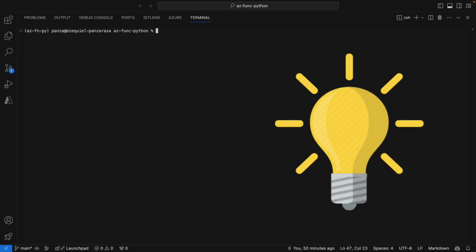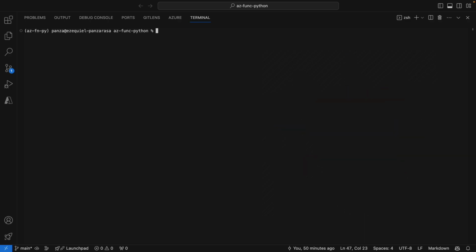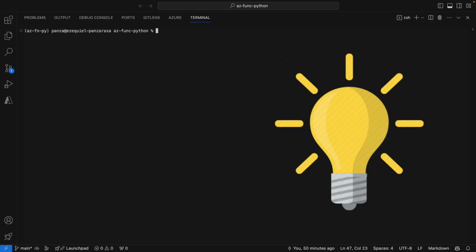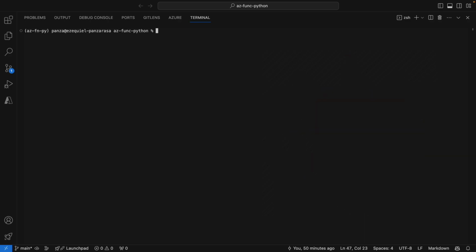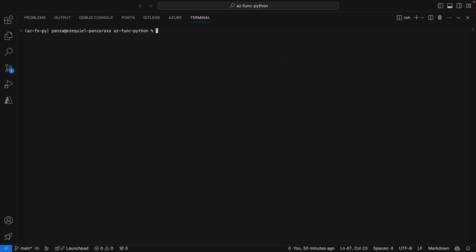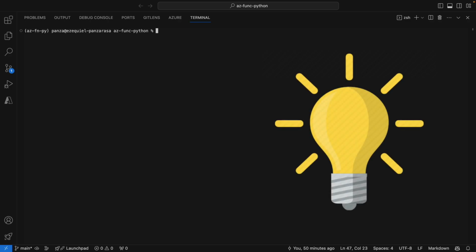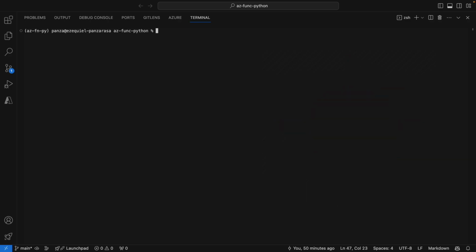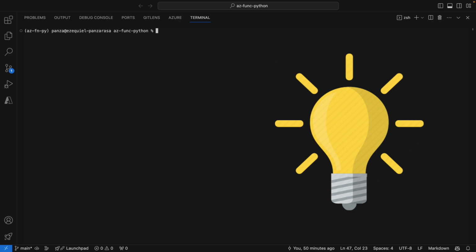Just one important thing about the commands I'll be running here. I'll be using a lot of copy-paste commands because I have tried them all previously, and don't worry about copying them from the video. They will all be available in the GitHub repository that will be linked in the description. Also, commands and configurations change over time, so the important thing to understand here is the concept and the flow, not the commands themselves.